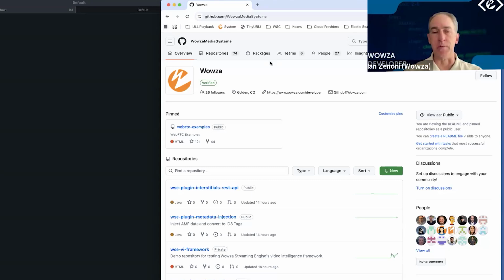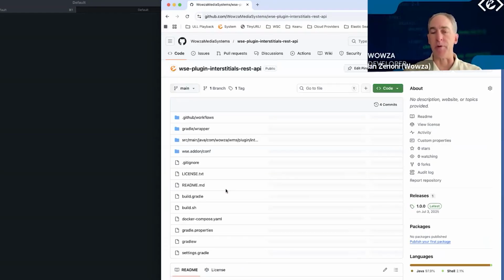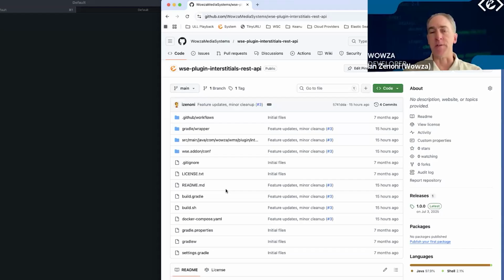But the one that we wanted to kind of go through and just show what we're doing now with some of these modules to make them a little bit easier to build and to extend is the interstitials. So interstitials is something that came out in the last couple of years. It's for HLS, and it's a way to be able to, within HLS, inject ads into playback. So it's server guided because the server is going to instruct the players on what to play, but yet still it's the player that's going to do that. So this is a code example on how to extend Engine to be able to insert interstitials into the HLS manifest.